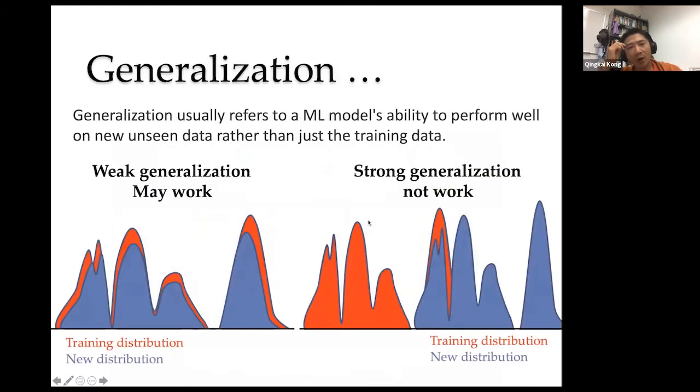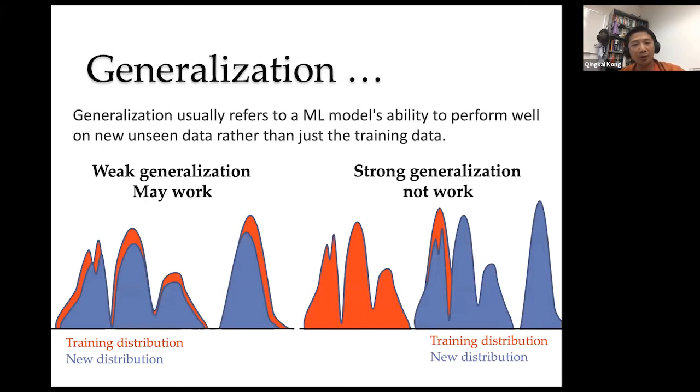And also, we always talk about how machine learning has the capability of generalization, that we train on training data, and on new, unseen data it will perform equally well or even better. But this is actually an assumption. Machine learning actually has weak generalization, which means that it depends on the data distribution. You can see the left figure here, where I plotted the data distribution. The training data distribution is the red curve, and the blue one is the new test data, or the targets that you want your machine learning to work on.